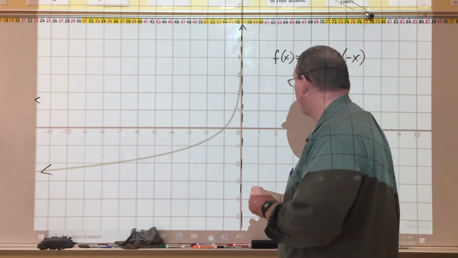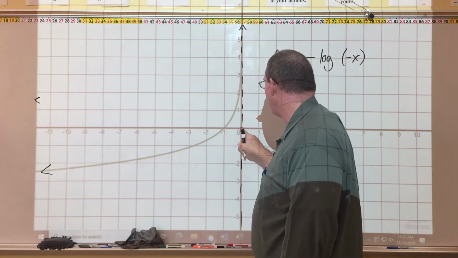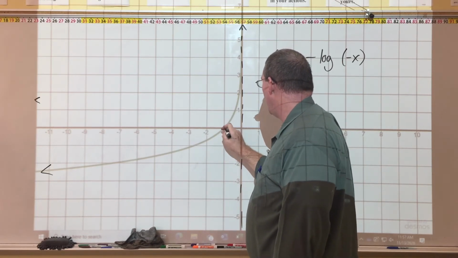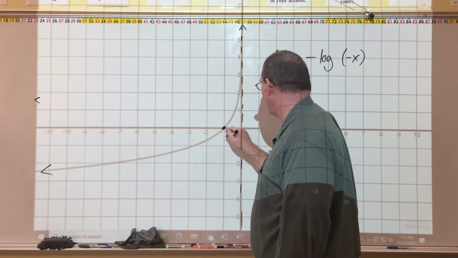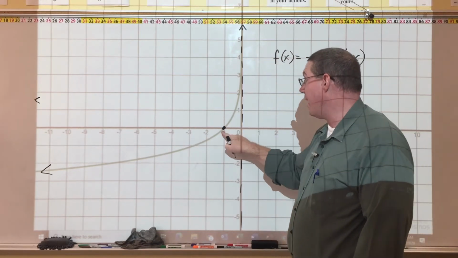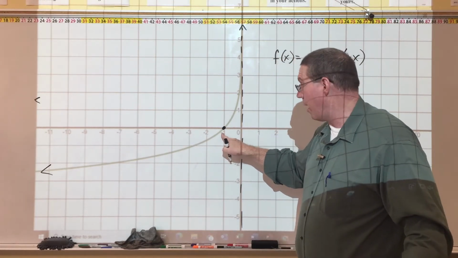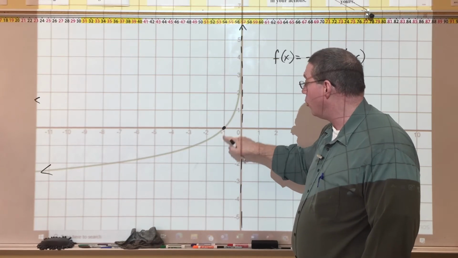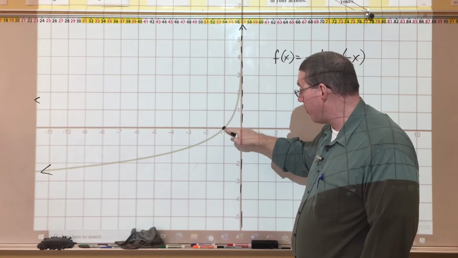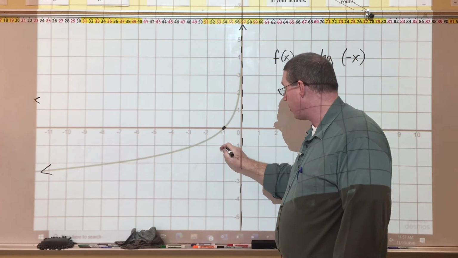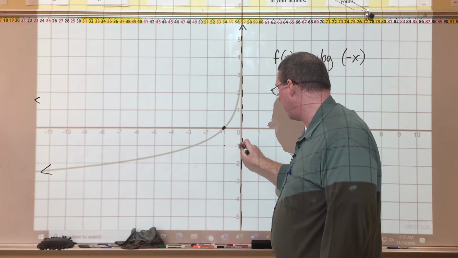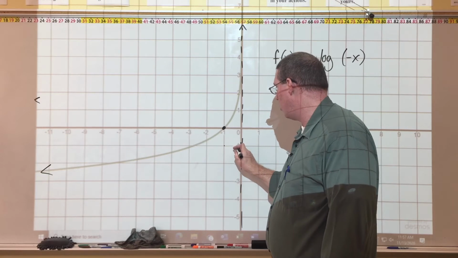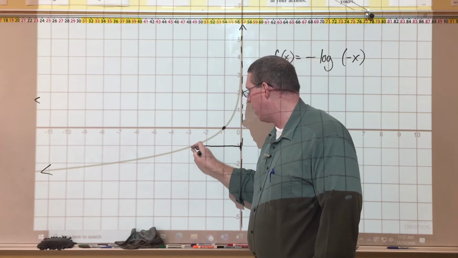All right, to find the base, we're going to go 1 unit over from the asymptote to the point -1, 0. Normally it's 1, 0, but this is -1, 0 because it's backwards, right? From this point, we're going to go 1 unit up or down. Normally we go up, but because this is upside down, we're going to go 1 unit down. And then we're going to go over to the asymptote here, and we're going to count the distance from the asymptote over to the curve, which is right here.